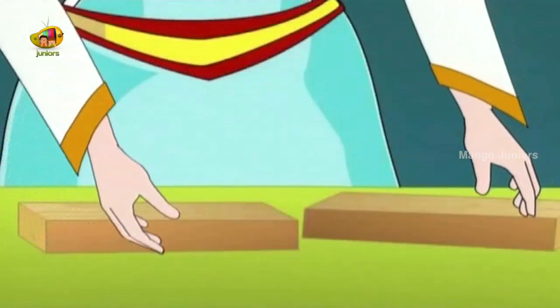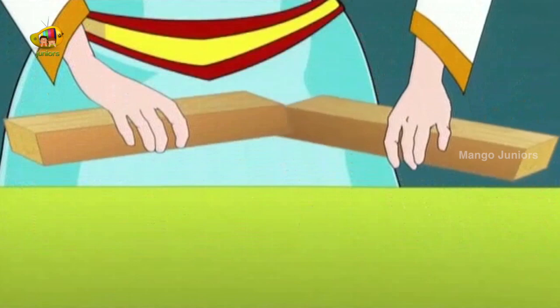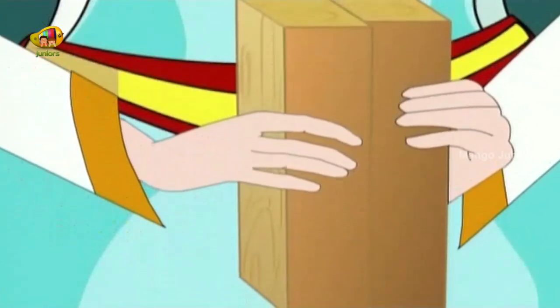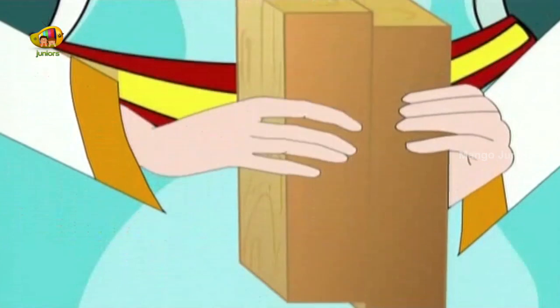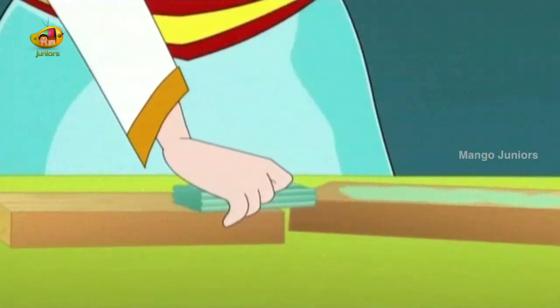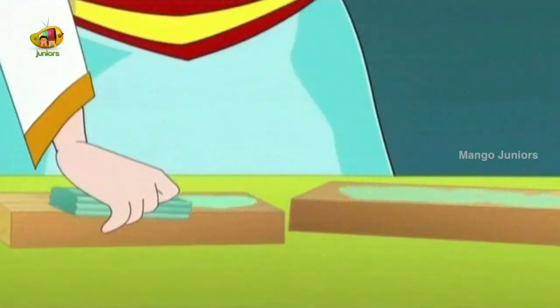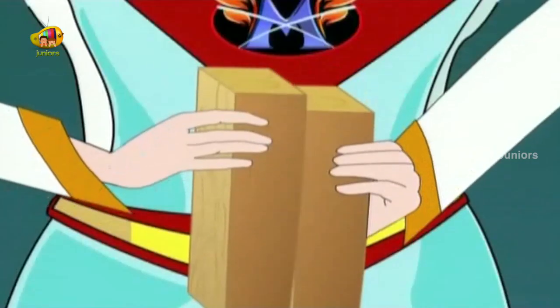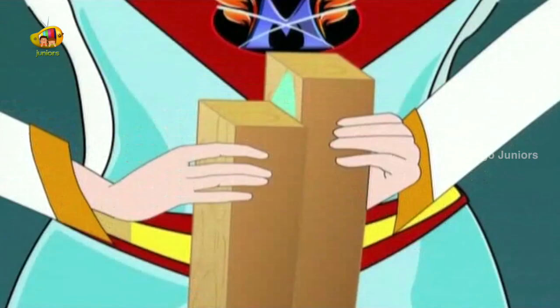Hold 1 block of wood in each hand. Rub the blocks together for about a minute. Stop rubbing and feel the surfaces that you rub together. Press the dry bar of soap on each block. You may have to press hard to coat the surfaces with soap. Rub the blocks together again. Does it feel different this time?